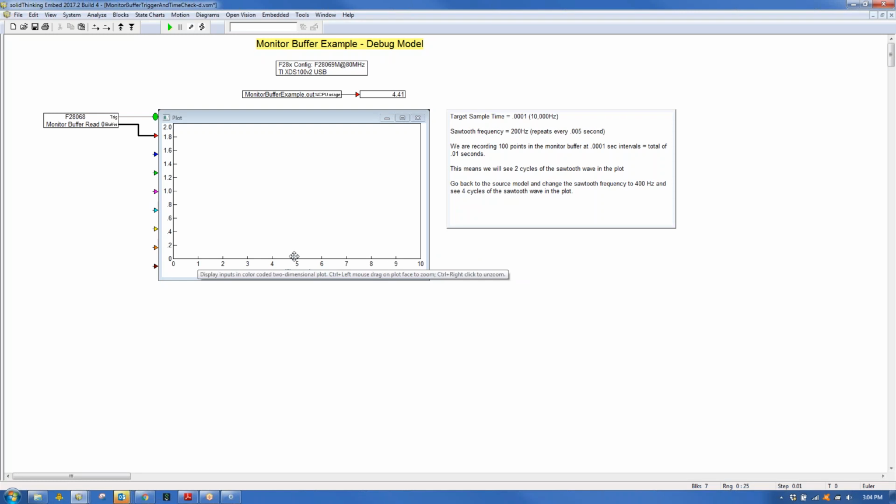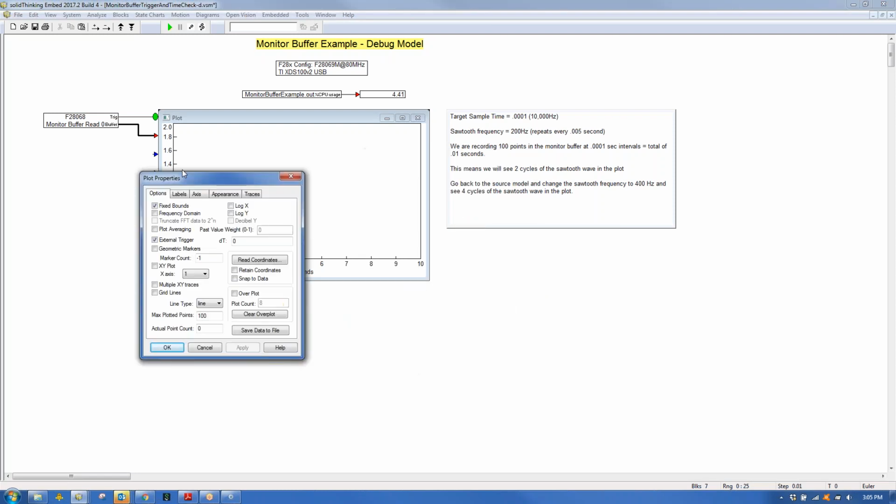So there's no notion of time here anymore, it's just the sample number. And you recall that we're collecting it at 10 kilohertz or 0.0001 second intervals, and we're collecting 100 points. So that means that this range should be equal to 0.01 seconds or 10 milliseconds.